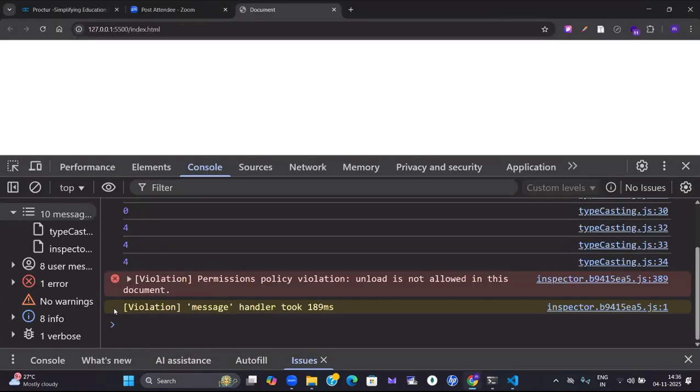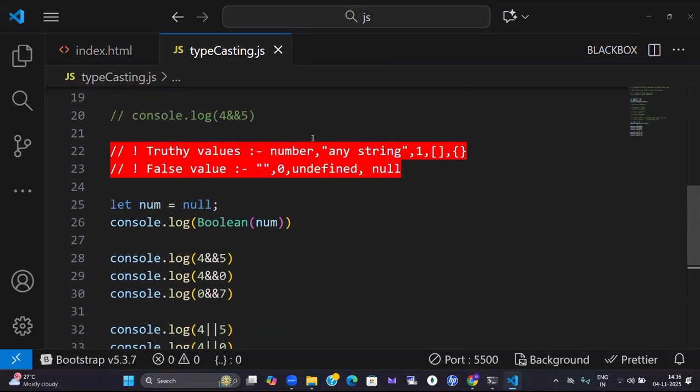Is it clear, ma? True, the values it will return. How do you need to check the true values? Like this you need to check. Before executing anything, you need to check whether it is true or false. If conditions are there, you will not equalize that one also. If it is true, then only you need to execute. Directly we are writing some conditions. All this we call implicit typecasting.